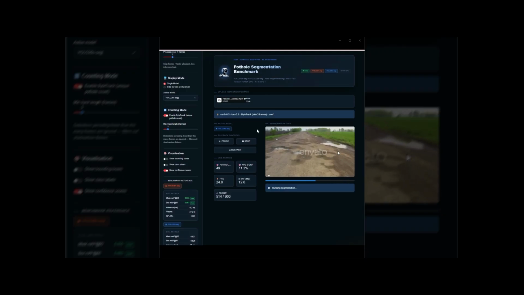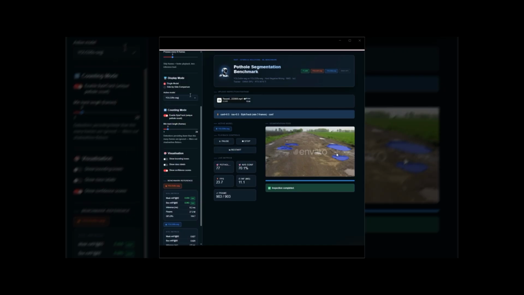We can notice that the blue segmentation masks correctly identify pothole boundaries on this muddy road. We can see that YOLO 26 achieved around 23.7 FPS on the RTX 5070 Ti.